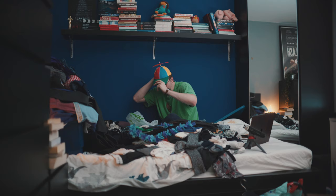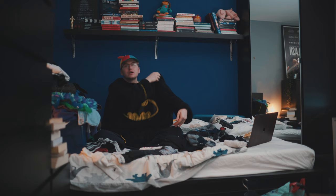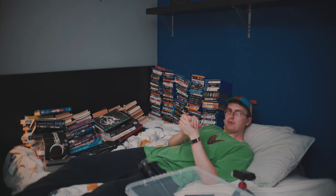This sparks joy. This is the blue jacket. It's even got a ripped pocket. Some would say it's damaged. Others would say it's an investment into a third pocket. Thank you, you're staying. I think I'm finding clothes really easy because socks don't spark me joy, Marie. I think something like films is going to be a lot more difficult. Nine bags of clothes. Next up is books and films.